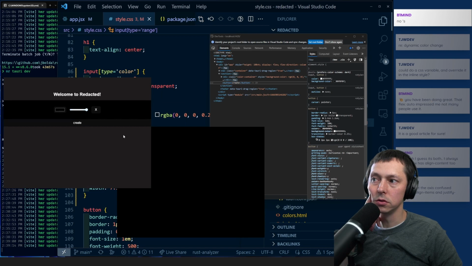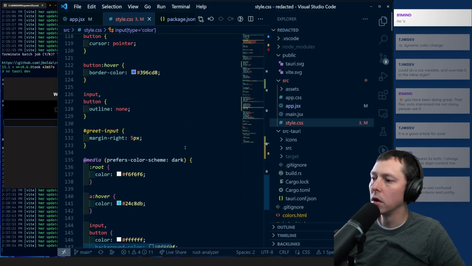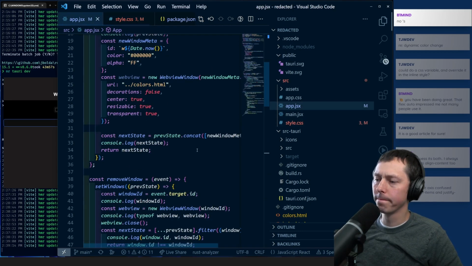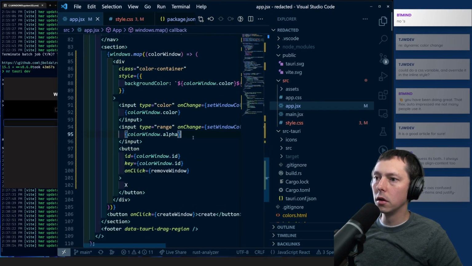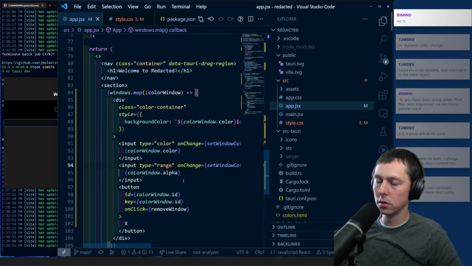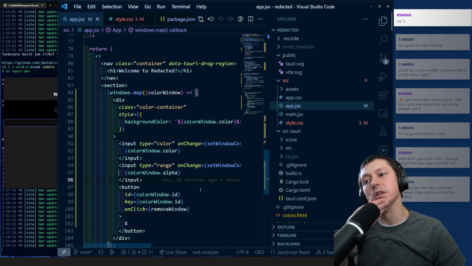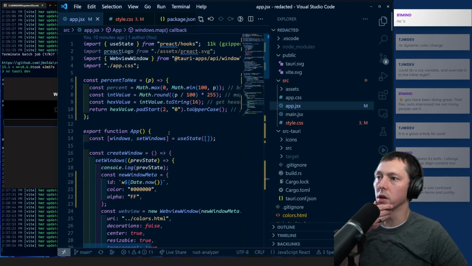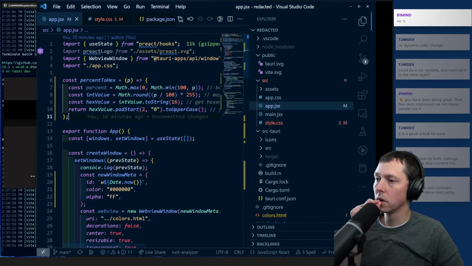We do need to set that to max from the get-go though. Range. So alpha is a value, so we almost need the opposite. We need a percent to hex and then back.